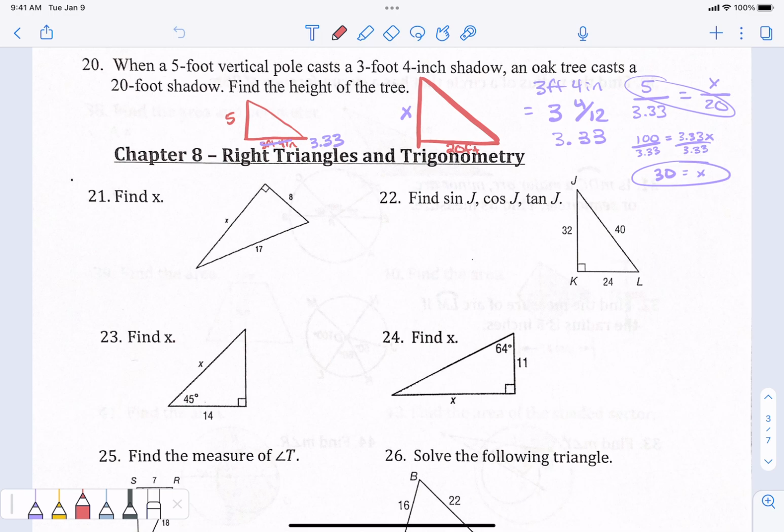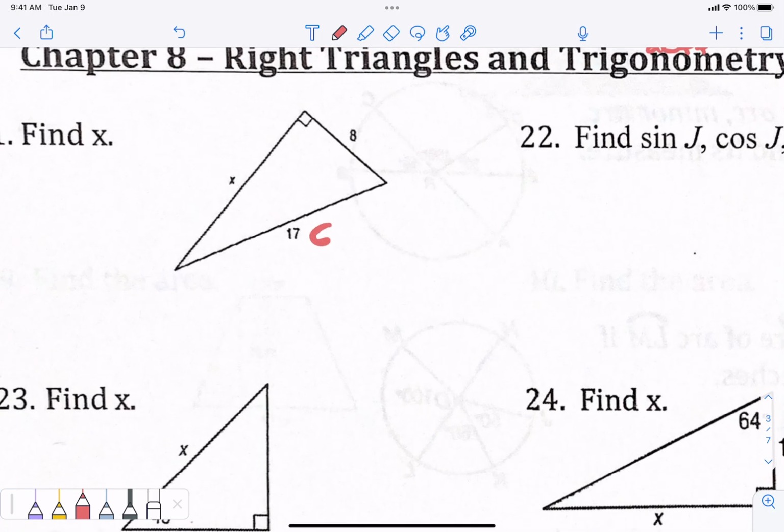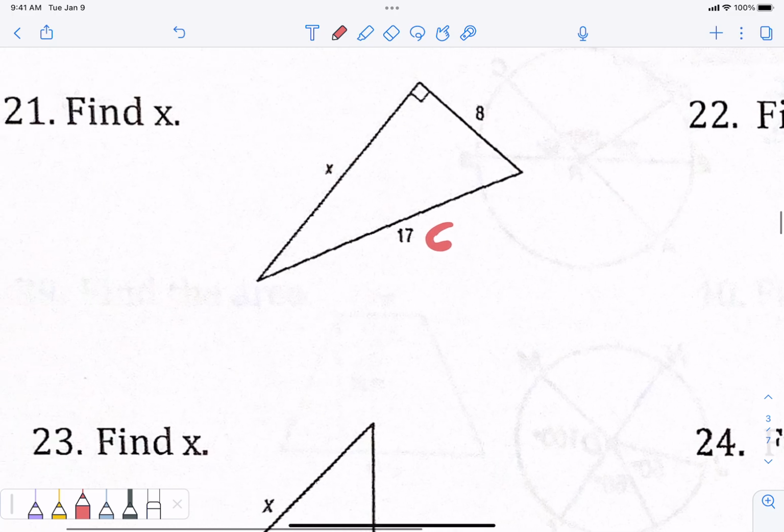Okay. Some of these, when we get to the right triangle trig, it's like which method do we use? What do we do? Here we're just solving for a side, and we have the other 2 sides, but we do know that this is a right triangle, so I can just use the Pythagorean theorem. Make sure you label your side C. C is 17. And so we've got a squared, I'll just call him x. X squared plus 8 squared equals 17 squared.